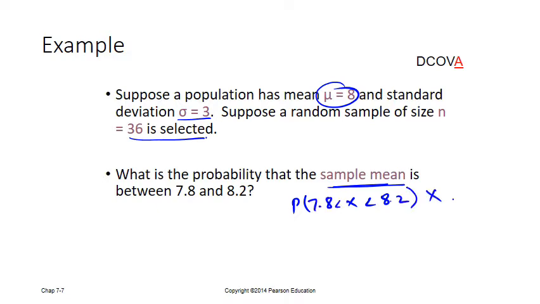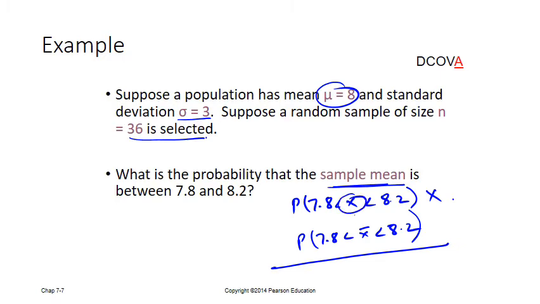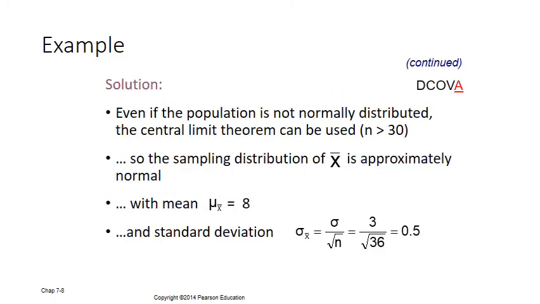But now we are dealing with means, and as I said earlier, there is no difference between the last topic and this topic. We are just replacing x with x bar: x bar less than 8.2 and greater than 7.8, nothing else. Everything is exactly the same, but just replace x with x bars. Even if the population is not normally distributed, n is greater than 30, so we will consider it normally distributed. This is a concept I don't want to explain too much because we are limited in uploading the slides.